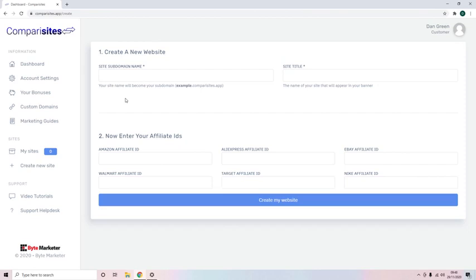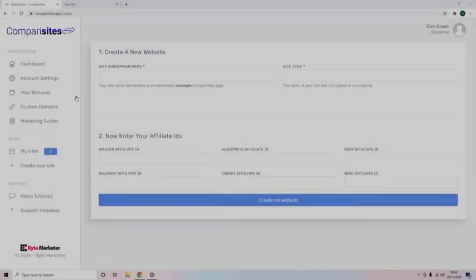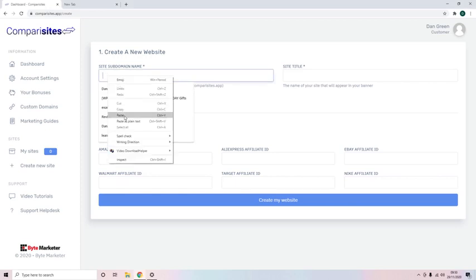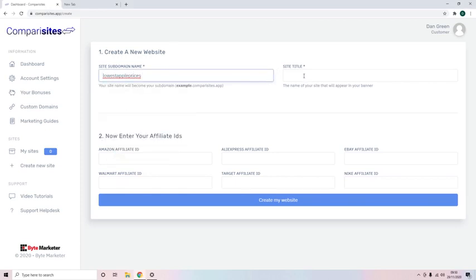So I'm going to find some great Apple products, like iPads, Apple Macs, things like that, and then I'm going to track the prices live on various different affiliate networks and show the lowest price to my visitors for those products. So I'm going to start by giving my site a subdomain. So that's just so we can get the link to our site. So I'm going to call it lowest Apple prices. And I'm going to give my site a name, which is going to be lowest prices for Apple, like that.